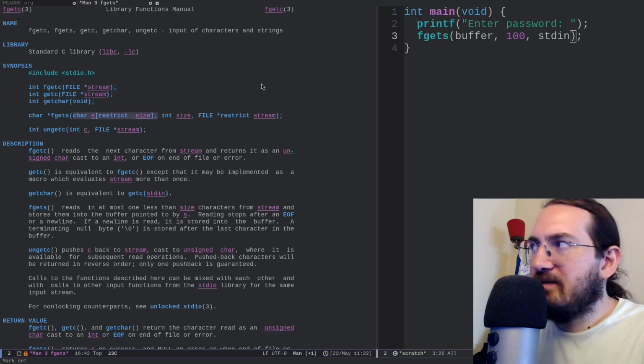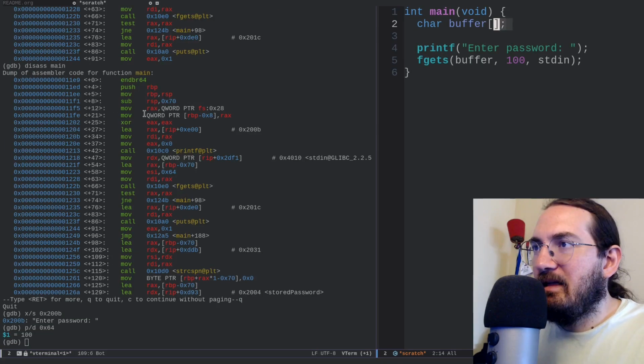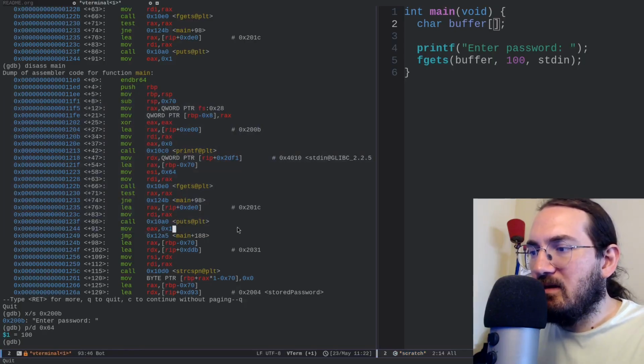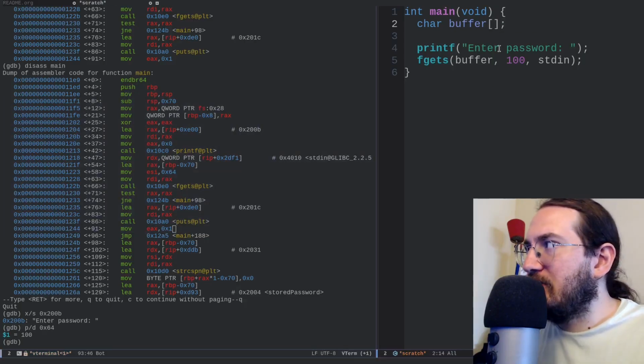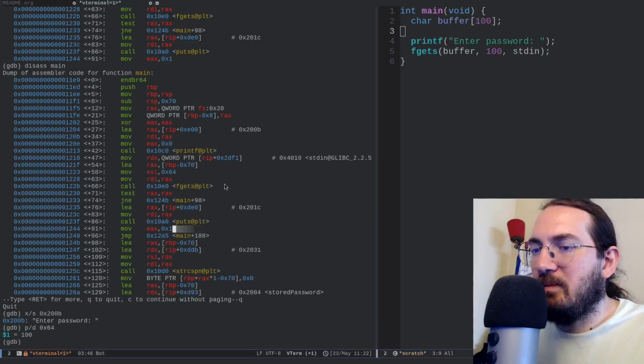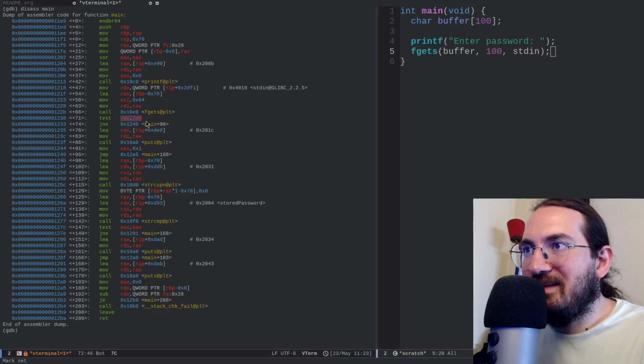So yeah, exactly like this, where this buffer was defined within the function. And with respect to the size of this buffer, let's say, for example, it is 100 for now, and let's see what happens then. So we have this situation so far. Then at this point, we're gonna test the rax value.